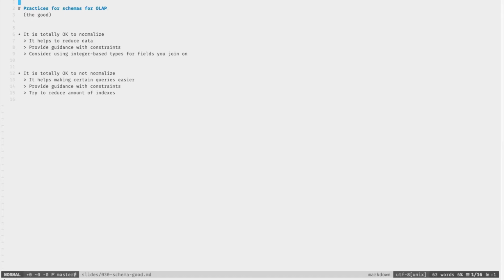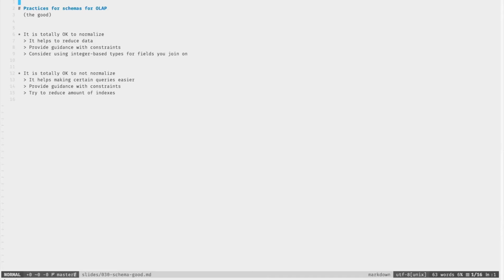Pitfall: if you're using a lot of joins in your tables, then you should ensure that those columns you're joining on are actually integer-based columns. Now, that doesn't mean that you're not allowed to use character columns, for instance, but be aware that if you have multiple of these and you're using multiple character columns in your joins, then the planner typically goes crazy. And that can lead to side effects which make your query slow in the end.